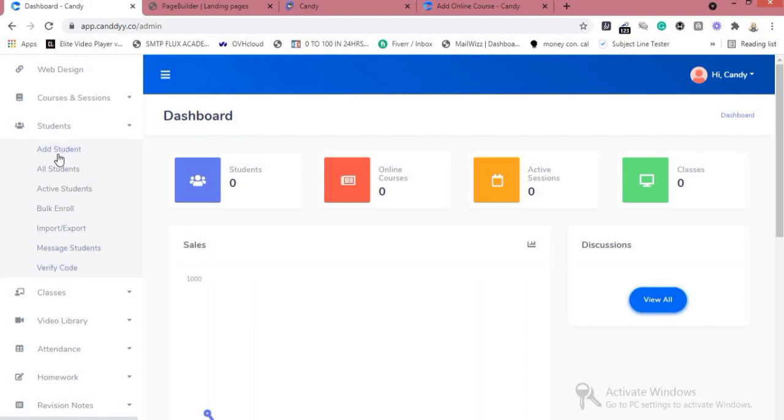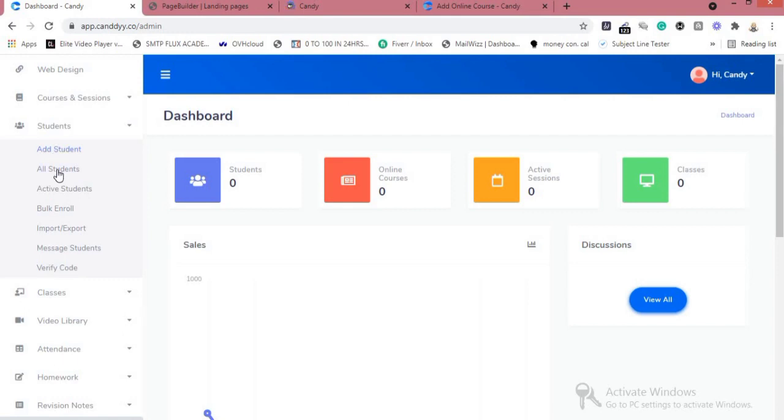The first option there, which is add students, allows you to add a new student. Let's say a student transfers money to you. A student wants to enroll for a particular course, and he or she pays to you. You can enroll that student here using his or her email address. Immediately you enroll the student, the student receives an email right into his or her inbox, and then the student can start learning that particular course immediately.